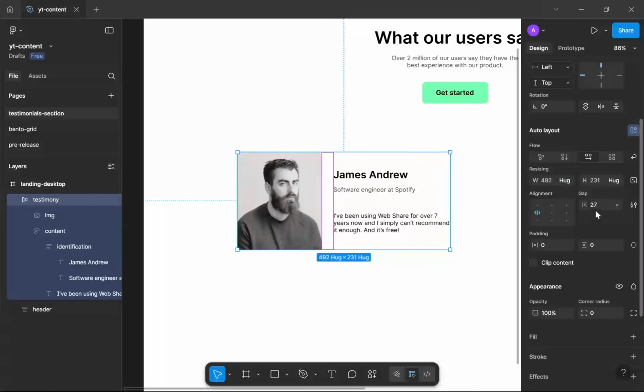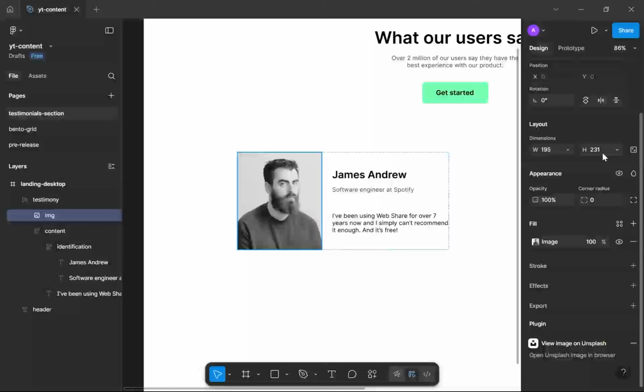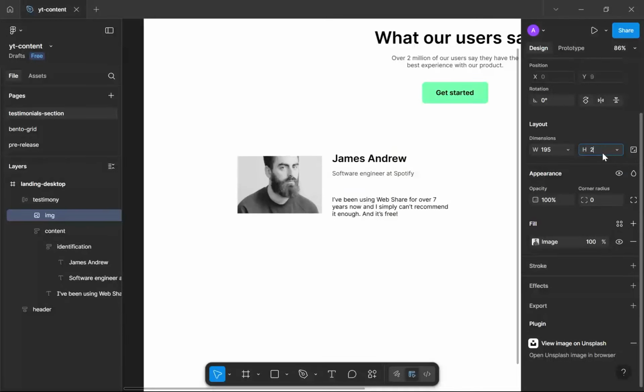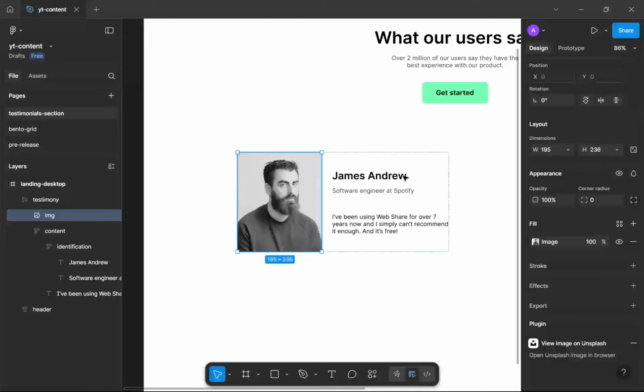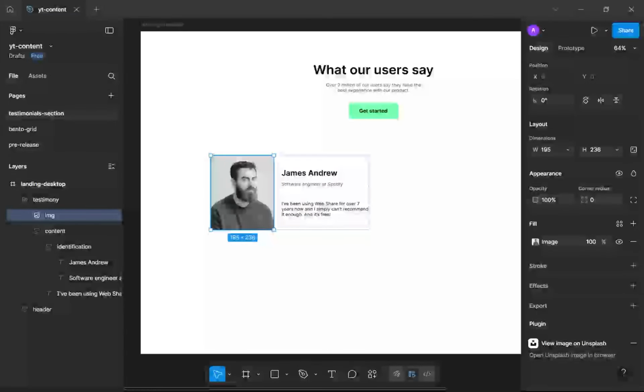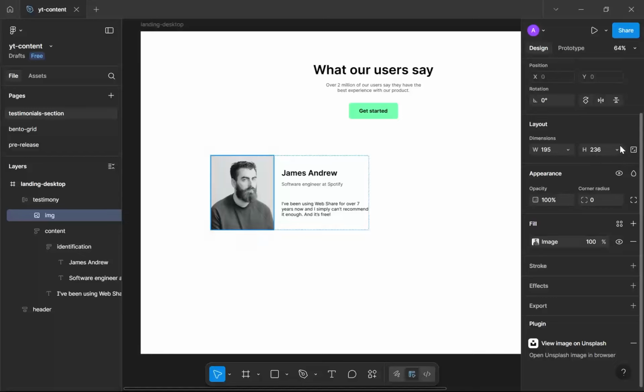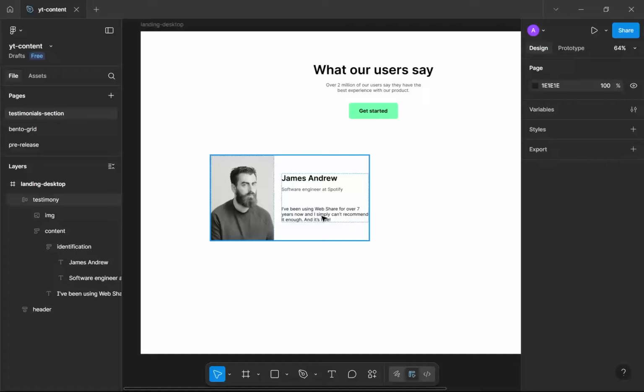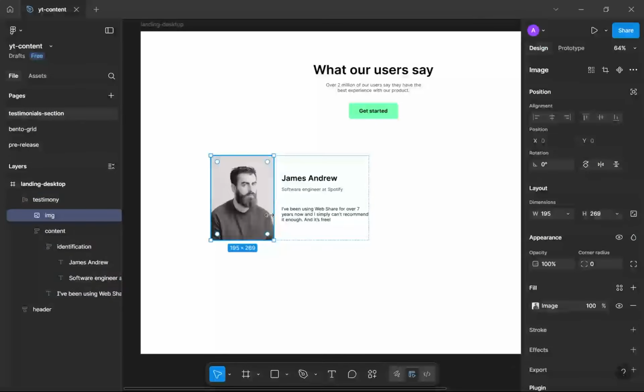Follow that by providing 24 pixel gap, and I want to give this around 236 height around this, around 236 or 269. Just make it a bit taller. That looks good. So we can just make it a bit bigger here. Okay, around here.